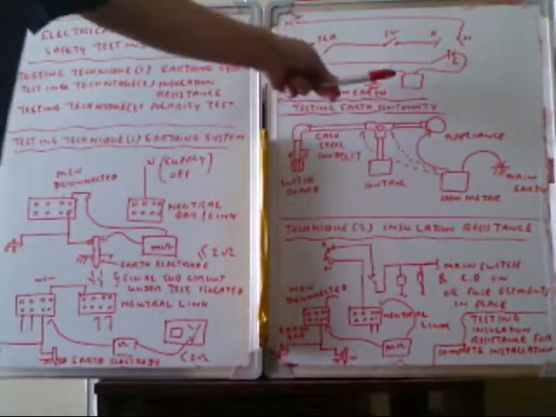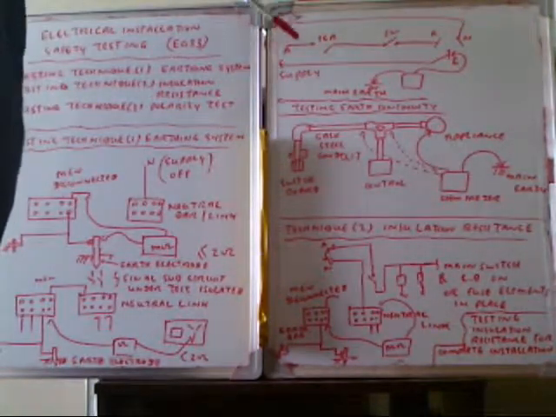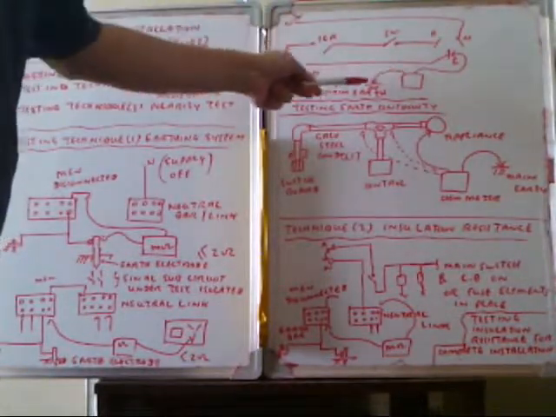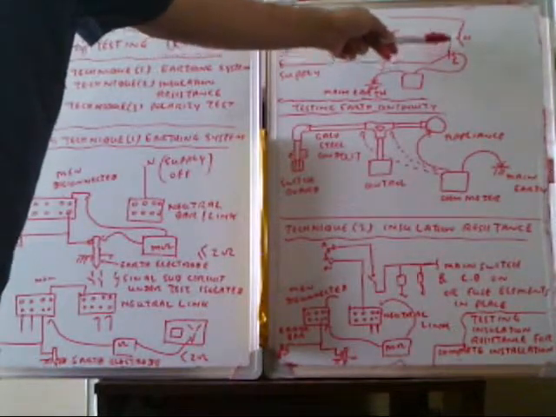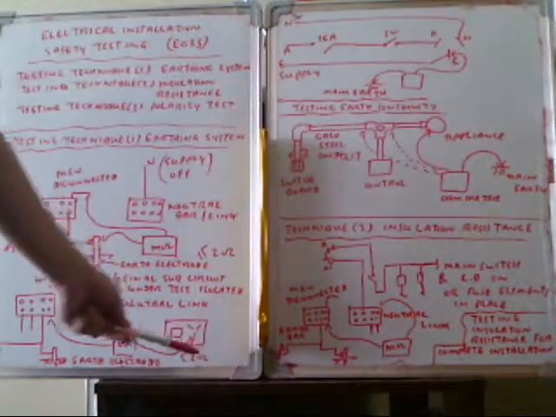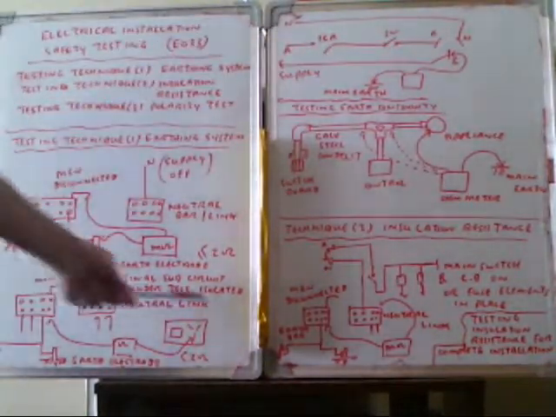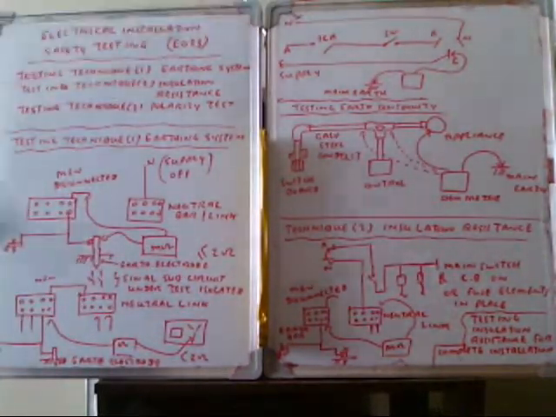We can simplify the diagram. This is the neutral wire here, this is the active wire, and this is the earth. This is for the ohmmeter. The ohmmeter is connected to the main earth connection, and the other ohmmeter terminal is connected to the earth terminal of the socket outlet. This resistance must be less than 2 ohm. This diagram and this diagram are the same. This is the real connection testing diagram, and this is the static connection diagram.